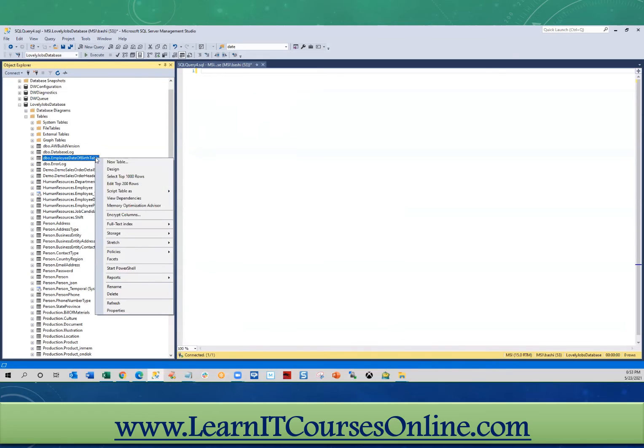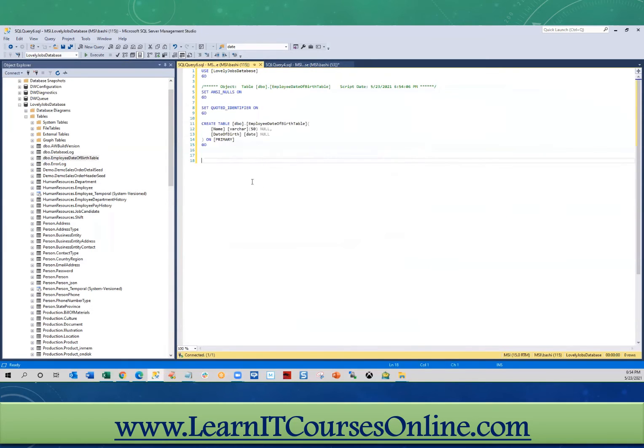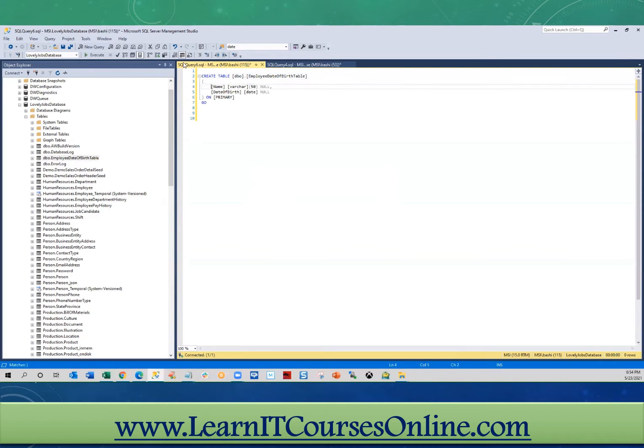And we can kind of cheat and do a right click, script, create. So I'm trying to see what the SQL would look like if I wanted to create that object. And I click on it and we'll see that, I'm just going to remove the first part, that the command is create, and then the object type, which is a table, and then the object name, which is employee date of birth, open quotes, the first column, the data type of it, which is a varchar 50, and then the second column, and then the data type of it, which is date, and then closing that quote.